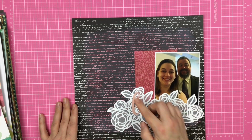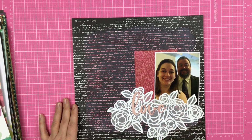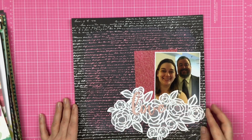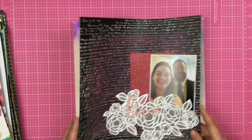And then I inked up this, it's still coming off a little bit. I inked up this foam word. And then there's a little pearly dot. So a little bit more to do on that one as well.